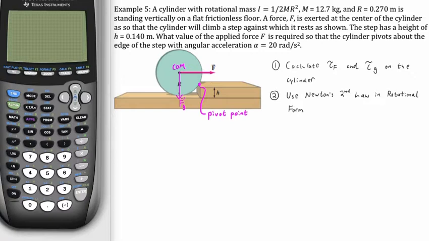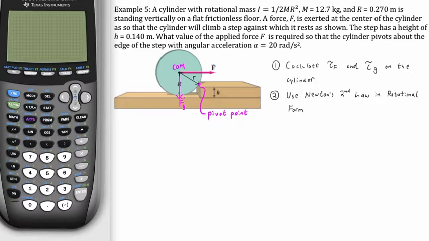Each of those forces are going to create a torque relative to our pivot point, which is not the center, nor is it the contact point with the ground, which would be right here, which would be typical for rolling motion. No, this is rolling up a step, which is different. So the distance that we care about is going to be this distance here. Let me draw it in black. So that right there is our axis of rotation. So I'm going to call that R.